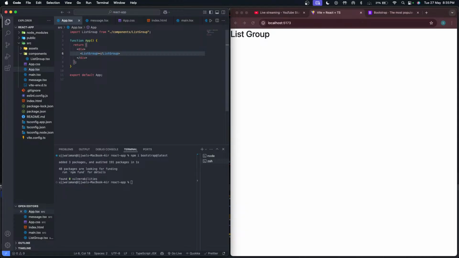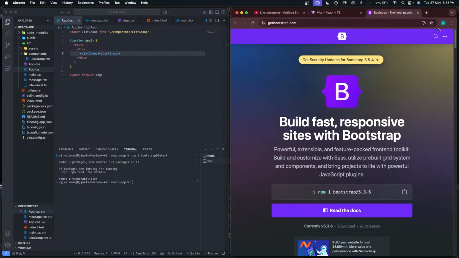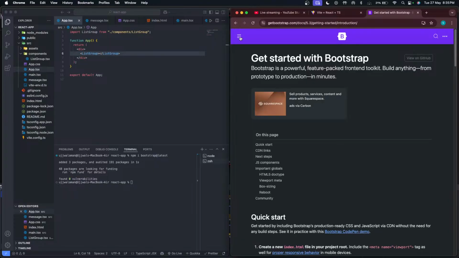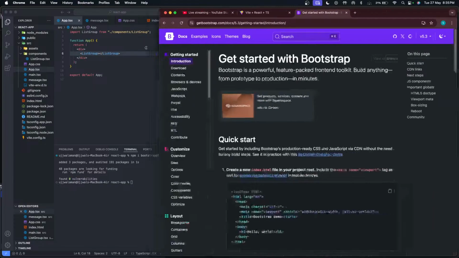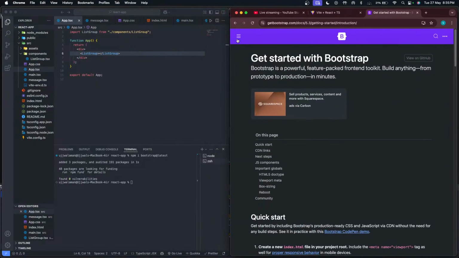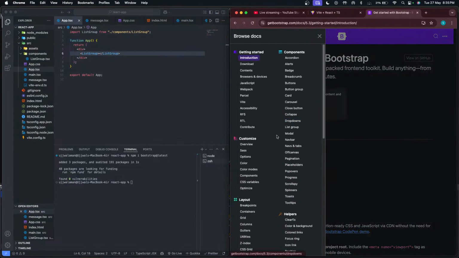Finally, we have to display a list of items here for which we are going to borrow some code from Bootstrap. So let's head over to Bootstrap, go to docs. Okay, once you are inside docs on the left section here, if the screen is bigger, you get the contents. I've just narrowed it down so that you can see it. You can press this hamburger icon, and if you scroll a little, you'll find the list groups.